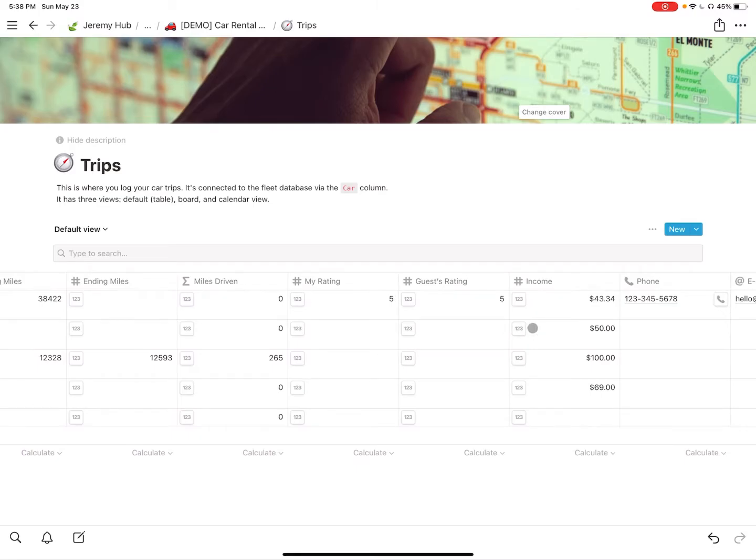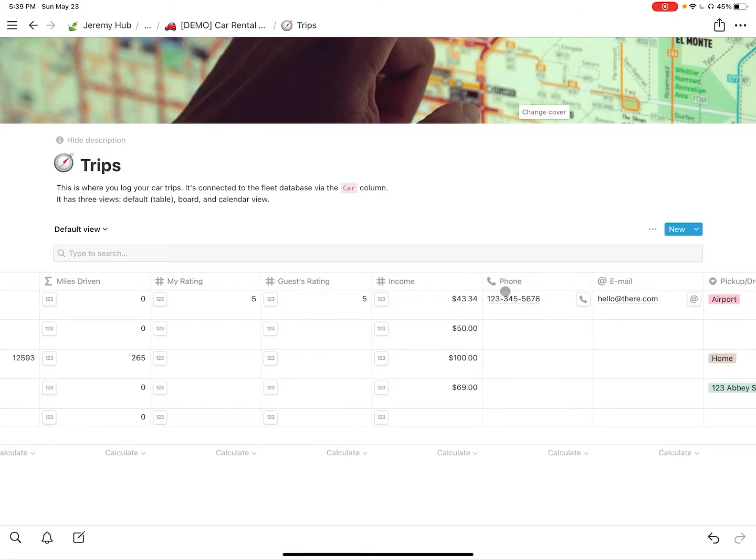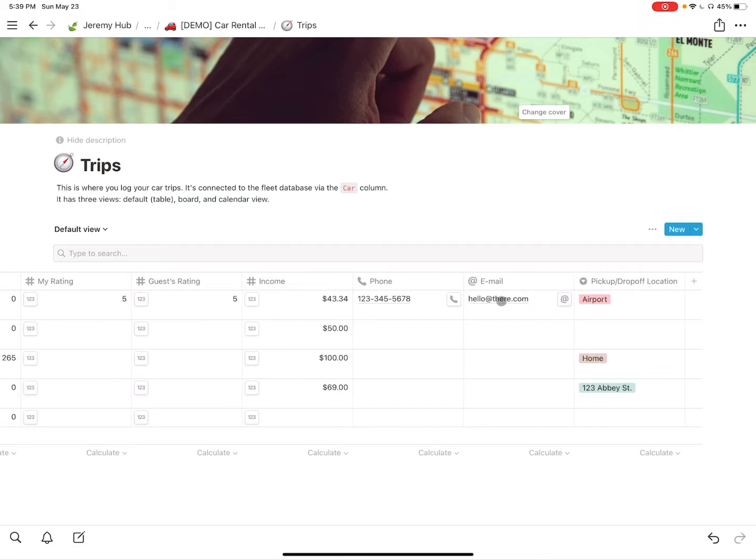And then the income from that specific trip, the guest's phone number, the guest's email, and if you provide a delivery service or a pickup and drop-off service, you can put it here, or just put your home address, whatever. The way that I designed it is wherever you want the guest to pick it up.